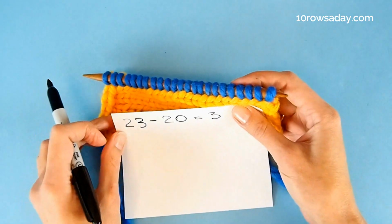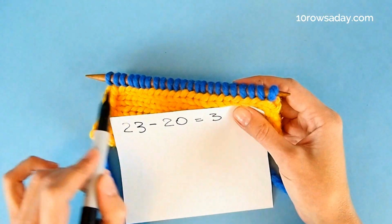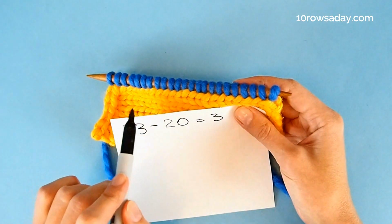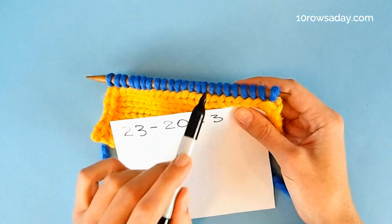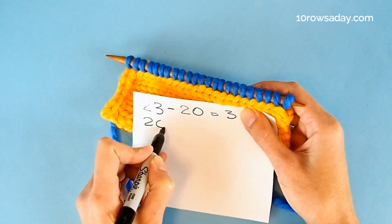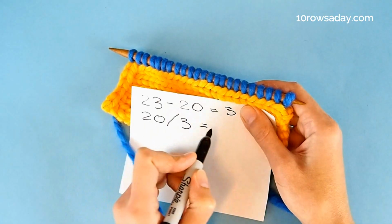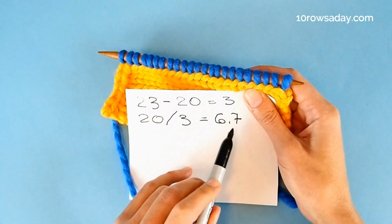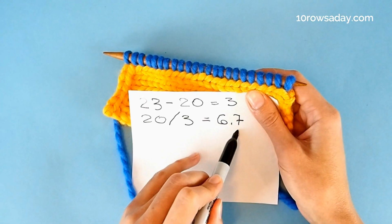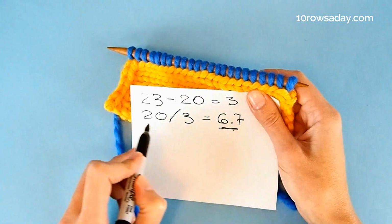We're going to figure out how we can decrease these 3 stitches evenly so that it doesn't show and the edge is still nice and neat and no holes, but we have the number of stitches that is recommended by the pattern. If the band is worked in the round and the edge looks like a circle, like a neckline for example, then you need to divide the number of stitches recommended in the pattern by the number of the extra stitches that you picked up. In this case, that's going to give us something like 6.7. And that's not an even number, obviously, and that means that we need to round it up or down. So if you end up with a number that is not a whole number, then round it up or down depending on the number. That's for cases when we work in the round.